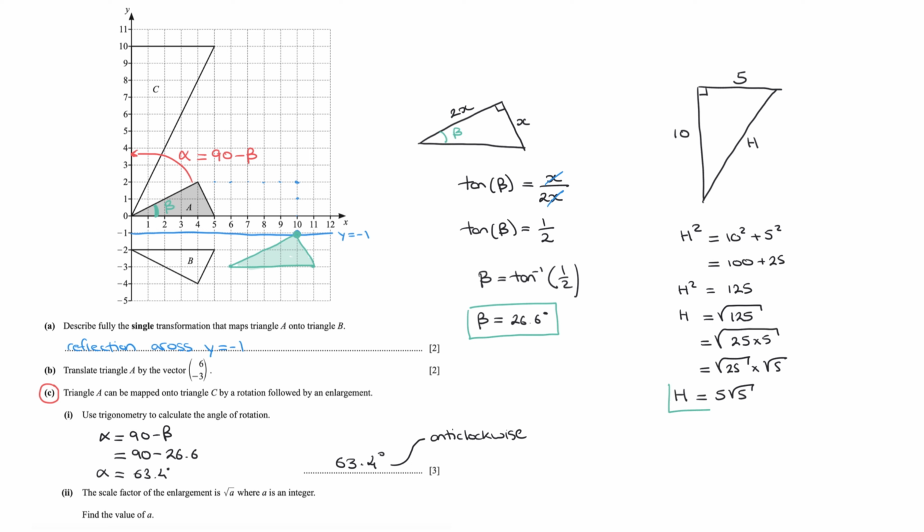And I'll go ahead and box that result. There we go. We're nearly there. All we have to do now to find the scale factor, and therefore find the value of A, is divide the length of the large hypotenuse by the length of the smaller hypotenuse on triangle A, which remember was 5. And so if I say that the smaller hypotenuse is called lowercase h, we can go ahead and state that the scale factor SF is equal to capital H over h, which is equal to 5 root 5 over 5. And I'm sure you can see this right away, but the 5's cancel each other out, leaving us with a scale factor which is equal to the square root of 5.